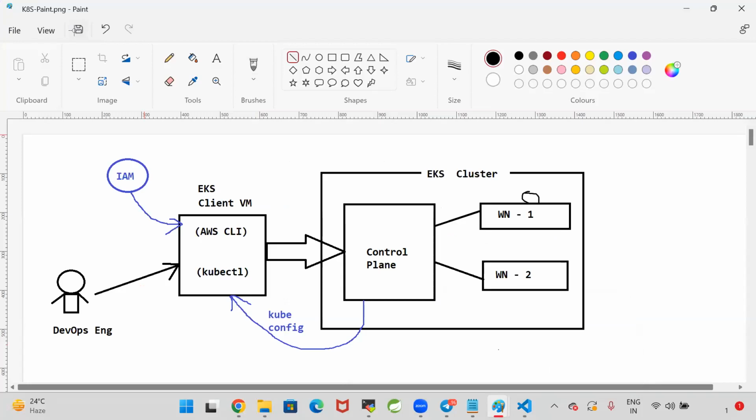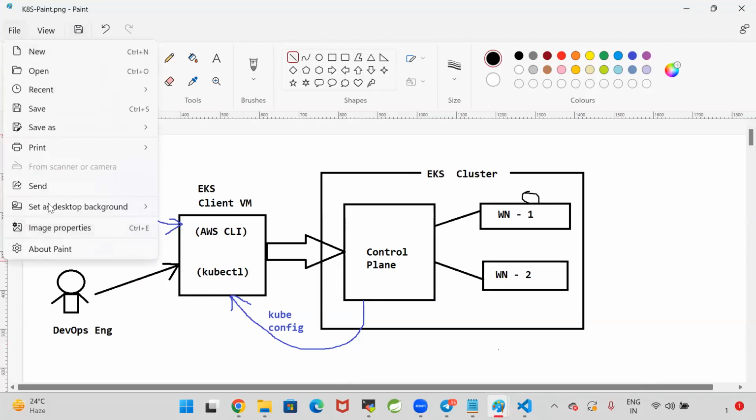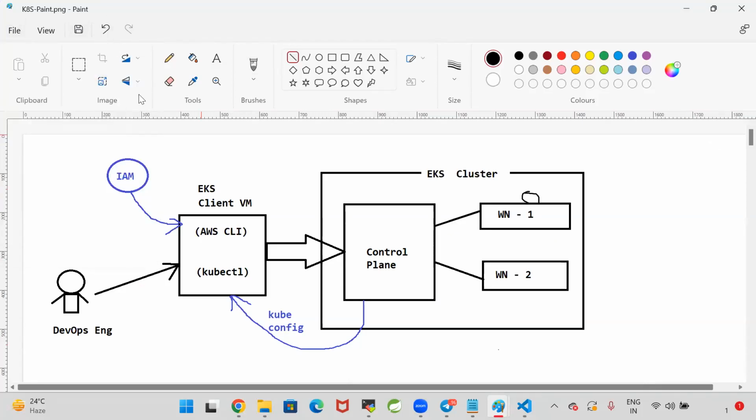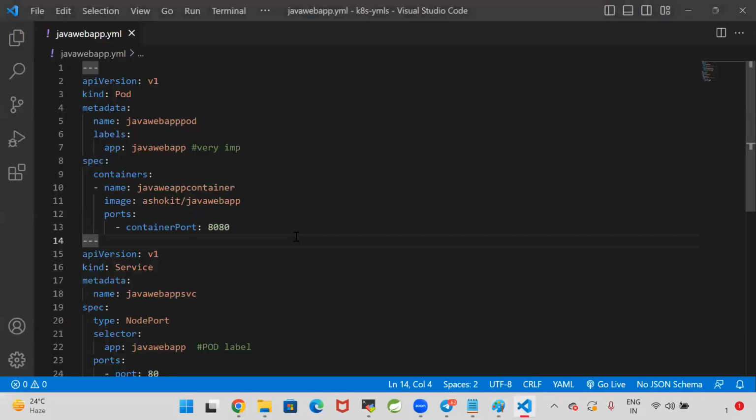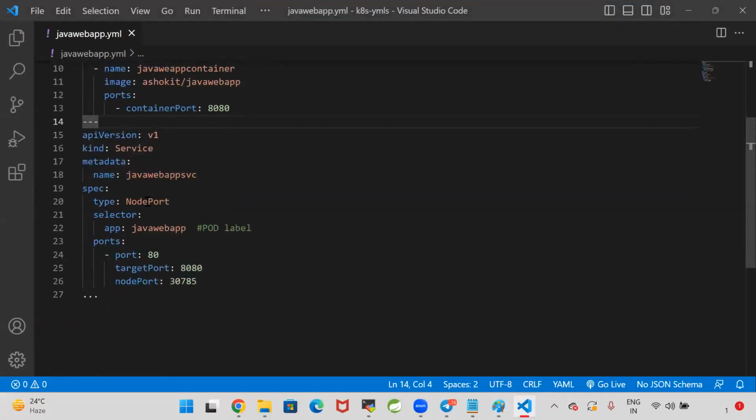For this node port, we are creating the YML file, right? So for the cluster IP, will that YML file be different, or will it be the same? Everything is the same. Just the type is going to change. So if we create cluster IP, what changes do we need to make in the YML file? Just change the type from node port to cluster IP. That's it. No other changes. Only the service type is going to be different.